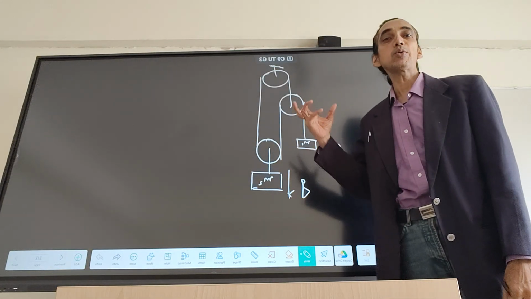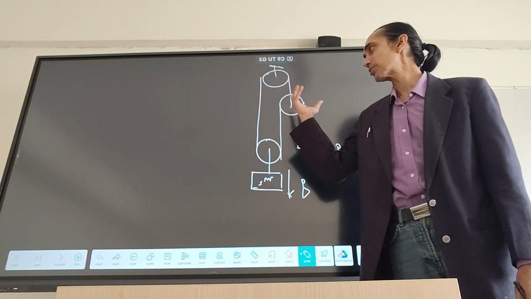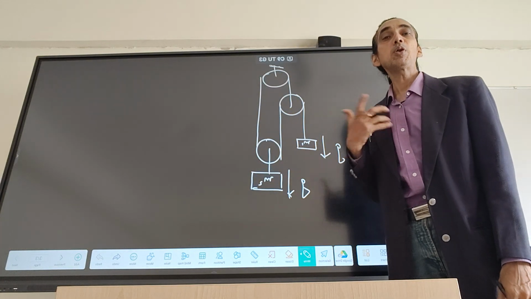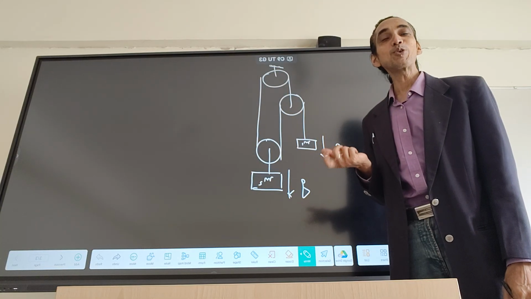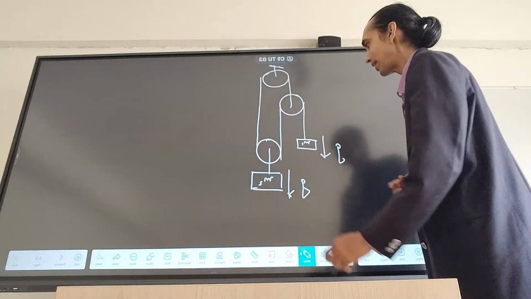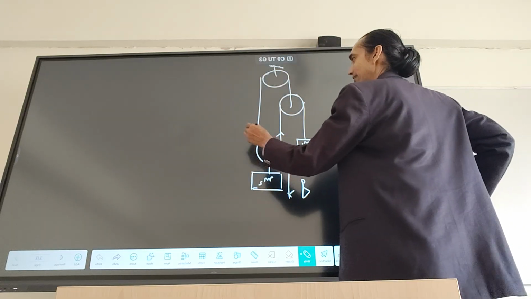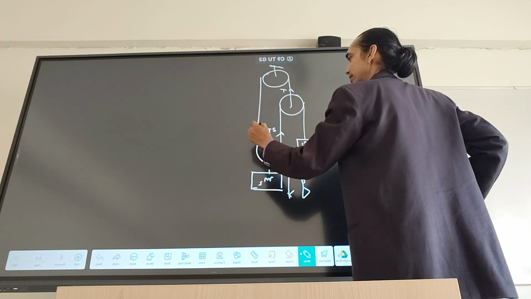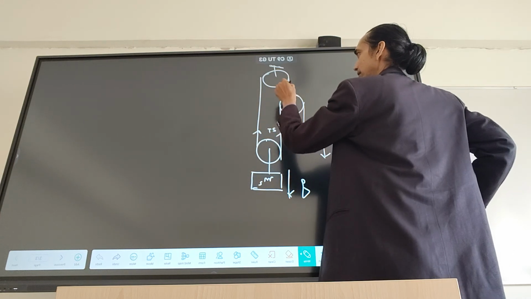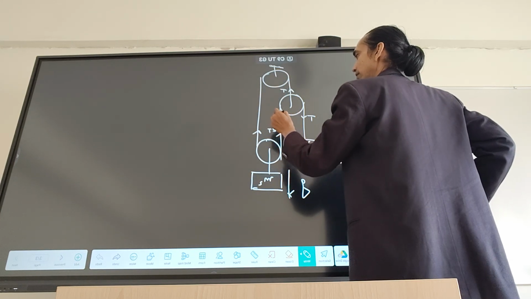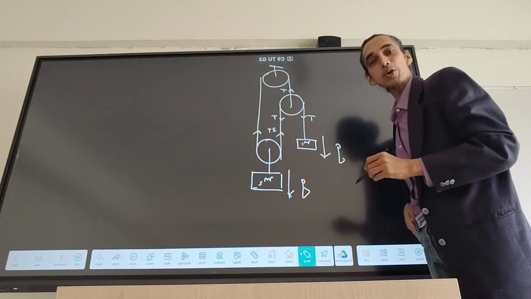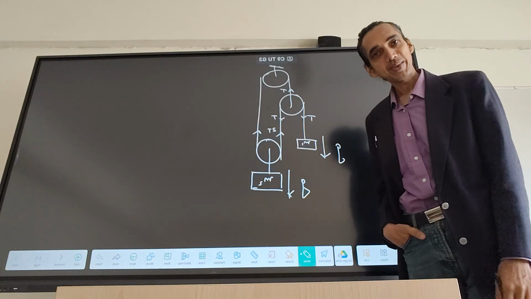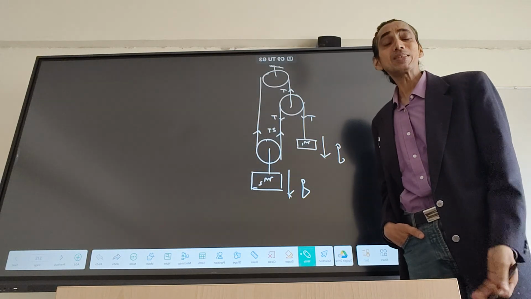If you are on the ground and try to establish this system wherein the string is massless, the pulley is massless, and there are two masses given to you, you want to realize there will be only one solution to it, which is T equal to 0. You can see from here, this is T, and this will be T, right? 2T from here, and this is T, and this is T. So we get T is equal to 2T, a solution possible only for T equal to 0. Now this bewilders us. Why? We are perplexed. How is this possible?